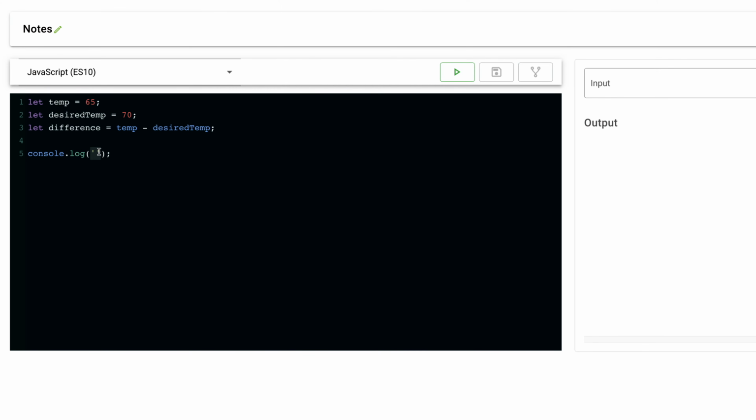For example, if for now we just say, let's look at the difference, and we run this up here, we can see that we get a -5, which is exactly what we expected to happen. Just to recap, I have an object, that is this console, and don't worry, we'll be diving a lot deeper into these as we evolve through our sessions. This object has a method called log, and this method has code in it that knows how to provide this output in this box here. And that's known as a library function.